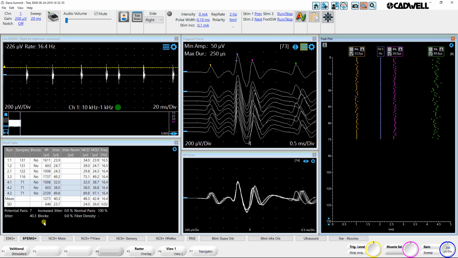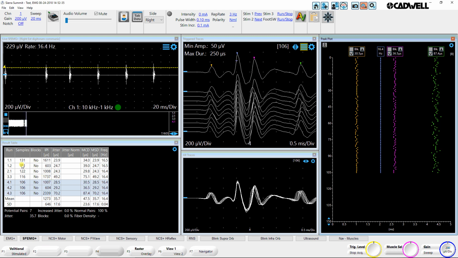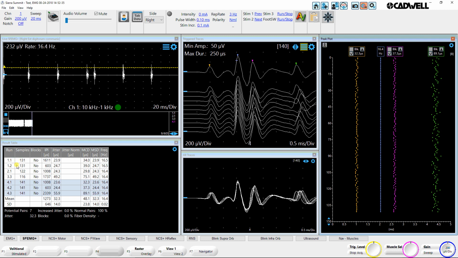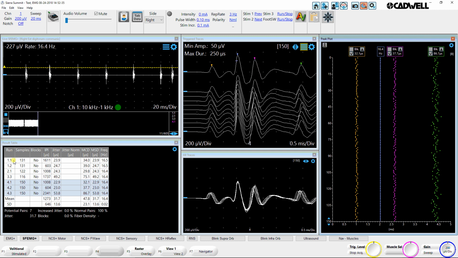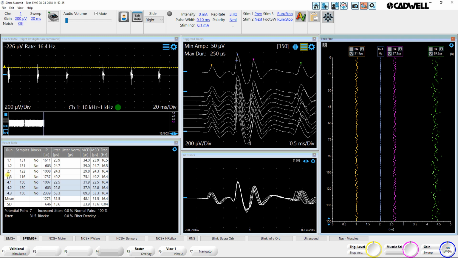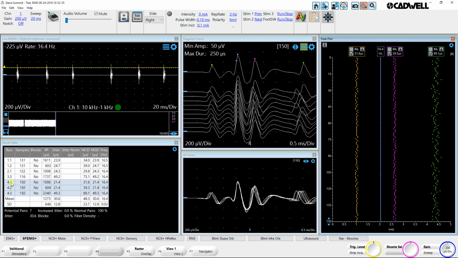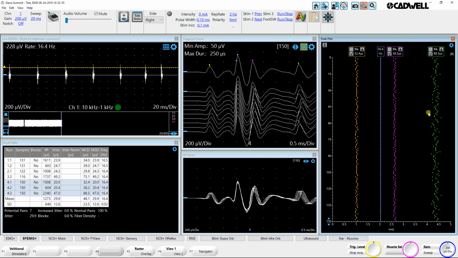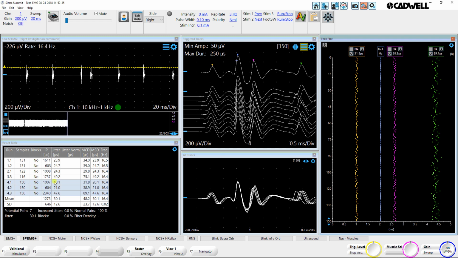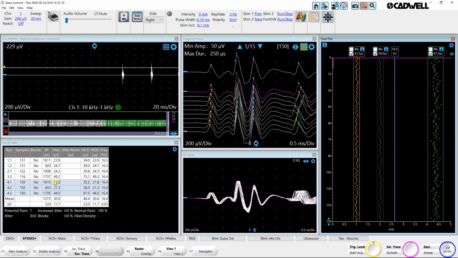So in this window is where all our results are. These are our runs. So our first run had two peaks, 1.1 and 1.2, that we collected. Our second run we collected one peak. Our third run we collected one peak. And then our fourth run we're detecting 4 peaks. We're collecting 3 points of data. So we'll go ahead and stop that.